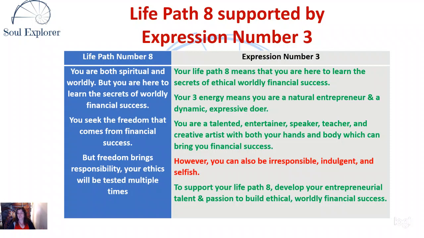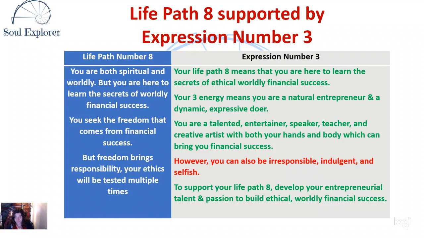Your 3 energy is going to be useful because you're a natural entrepreneur in the 3 energy, very dynamic, very risk taking, the natural opportunistic salesman, opportunistic entrepreneur, and a dynamic expressive actor, expressive doer. You're a talented entertainer, speaker, teacher, salesperson, creative artist, business speaker, both with your words, your hands, your body, and all these things that you're good at can be used to help you bring the financial success that you're here to bring. And you have natural entrepreneurial skills to help you support that, which is great.